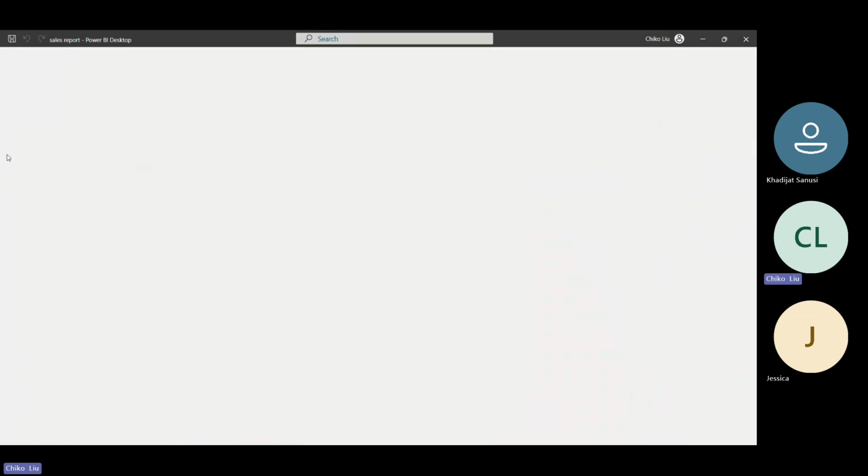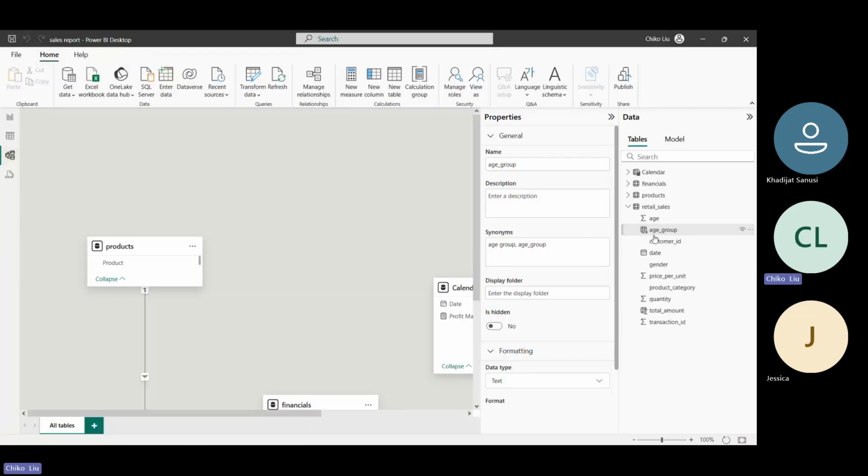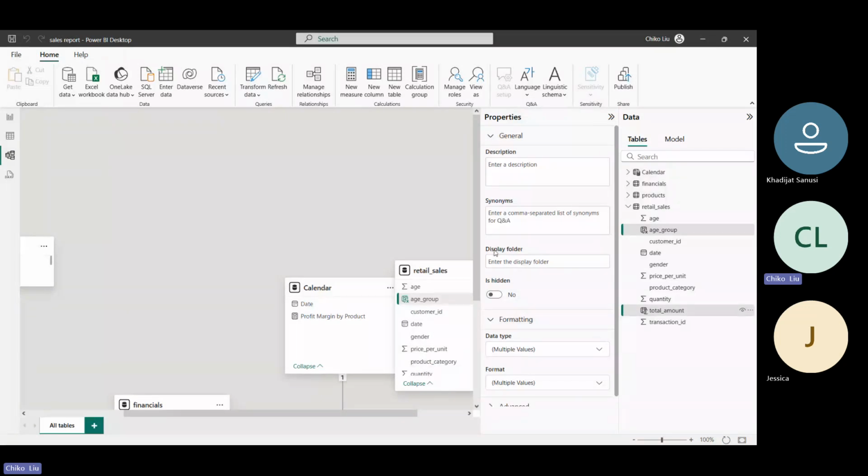What I can then do is, let me go to my model. I can click on this particular calculated column, which is the age group and the amount, using control just to select them. I can then come to my display folder here. You can see under properties, you see display folder. I'll just say calculated column, and it's going to create a folder for me. I'll just press enter.